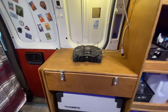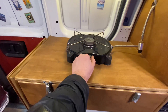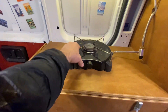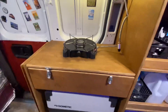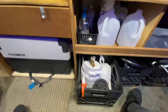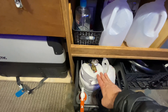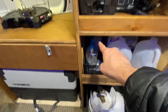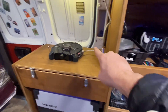Moving over to the kitchen, I have a Coleman one-burner propane camp stove. This thing is great — you can put heavy pots on it, it's very sturdy, and I've had it for years. It runs off a one-gallon propane tank that I got from Amazon. I have the tank connected to the stove through my shelving system — just drilled some holes so it comes out here. Works out great.